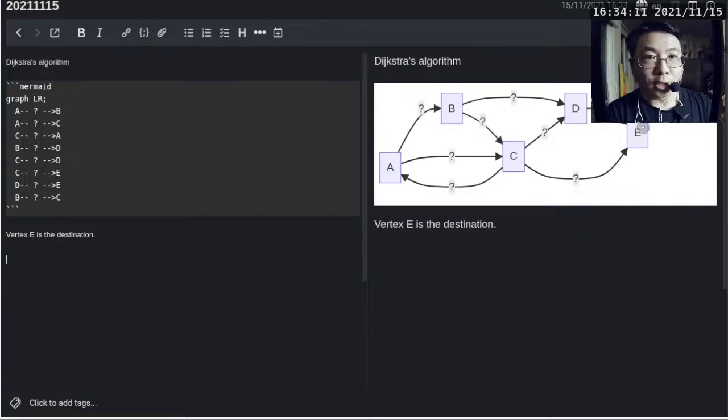So what we're going to do is pretend, not pretend, but we already know, the destination vertex is vertex E. So if you have worked on the algorithm over the weekend, which I assume that you have, you already know that it works backwards. It starts with all the destinations, and then it goes back and says, okay, who is right next to a destination, who is only one edge away from a destination.